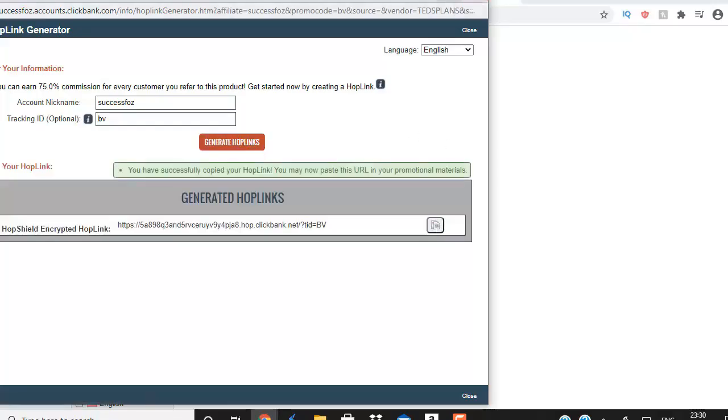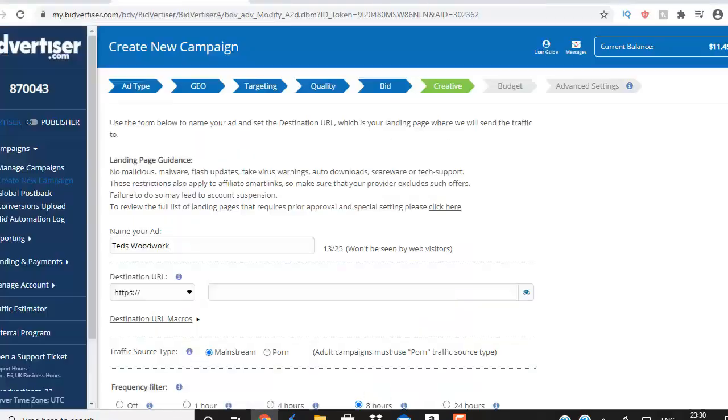Here's my hop link. This traffic source allows you to do direct linking as well, and I believe this traffic source works extremely well with free offers, trial offers, and CPA offers, which are the submit offers, zip submit offers. You could still test it on your side because they have made a lot of changes.